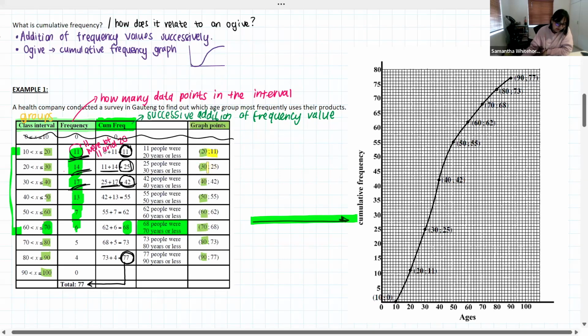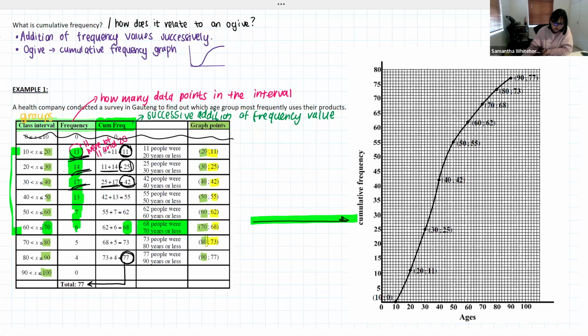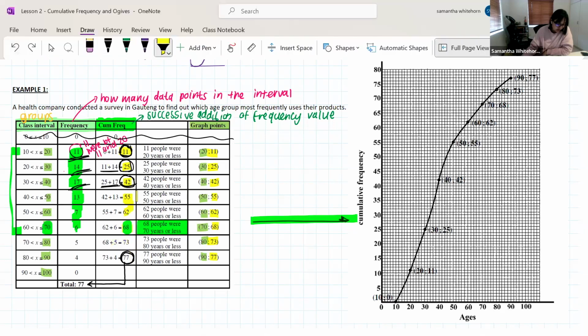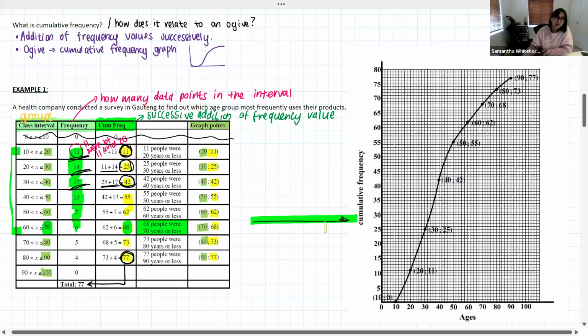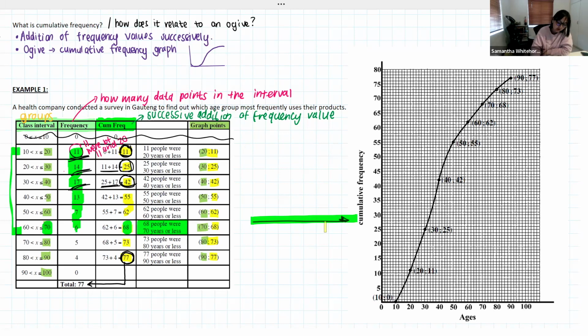So these y values that we have here are all of the cumulative frequency values we got as we added throughout our table. It's tedious work, but anyway. So when you are plotting your ogive, it is the end point of each interval and its cumulative frequency. And you can see that on your ogive now.